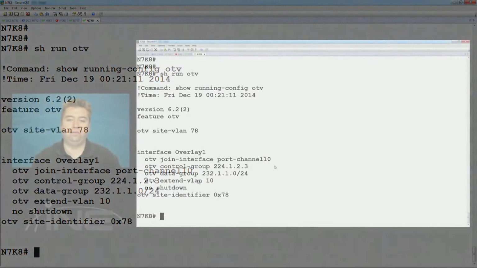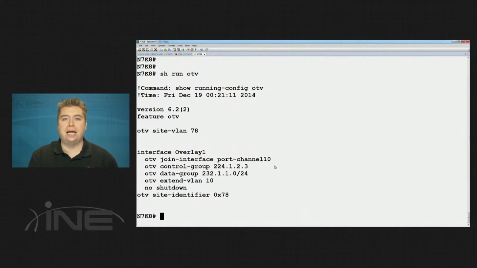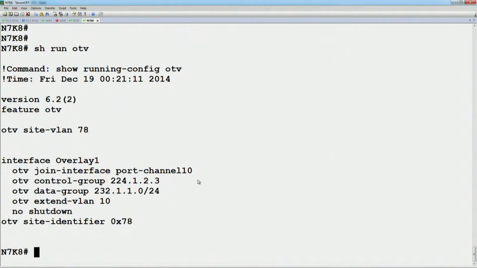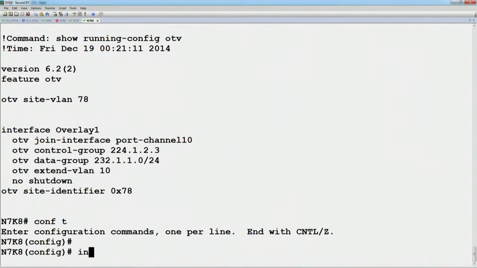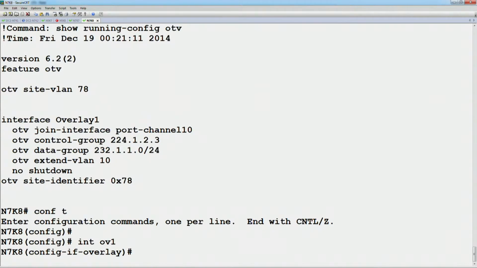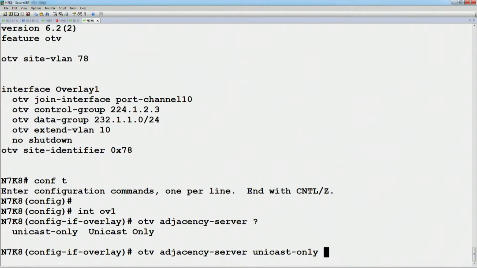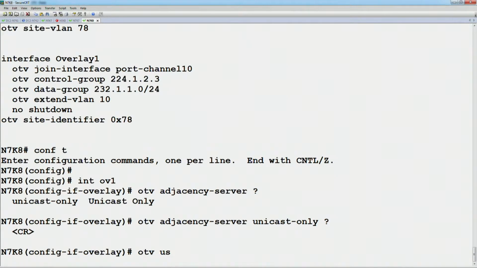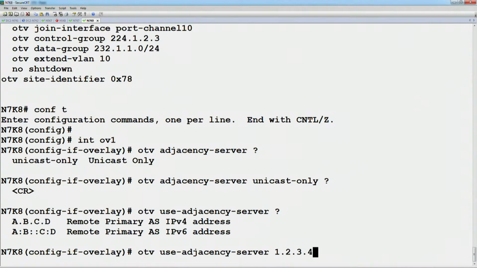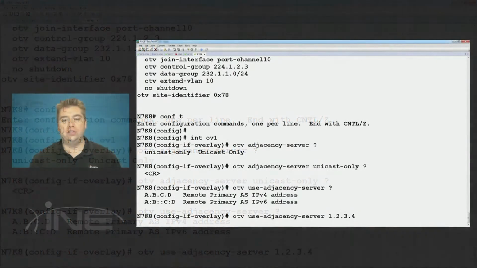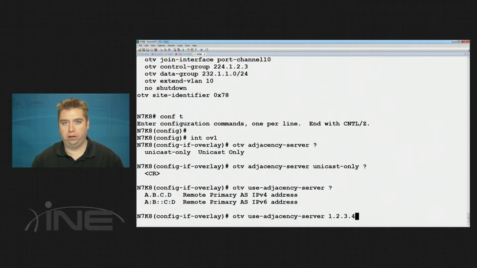Now there is an alternate config for this, an alternate design. If your transport does not support multicast, you can tunnel the control plane inside of a unicast, but that assumes that you know who the destination of the tunnel is. Because notice here again that the difference between regular GRE and this is that there's no tunnel destination command configured. But there is an option where you can specify on the overlay that there's an OTV adjacency server. And the adjacency server is basically you specify what's the other end of the tunnel, and then you use this in order to figure out who are the different endpoints.